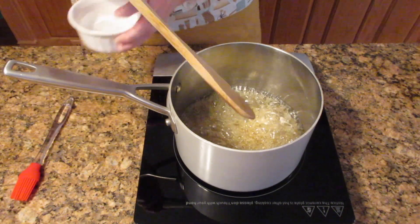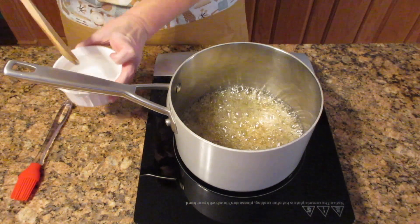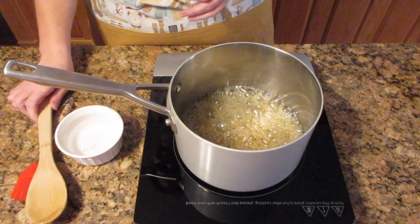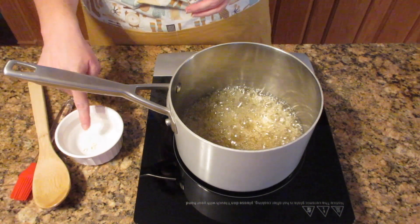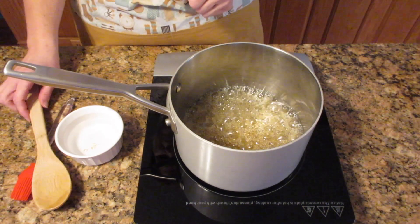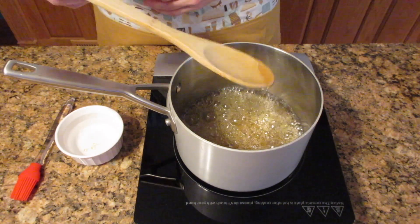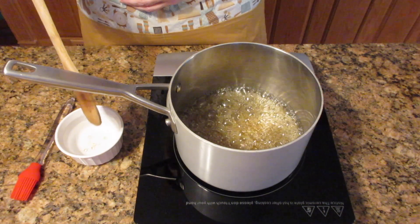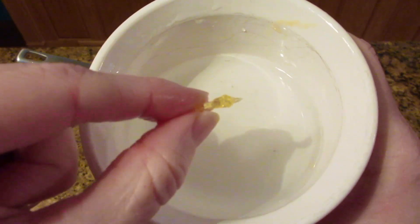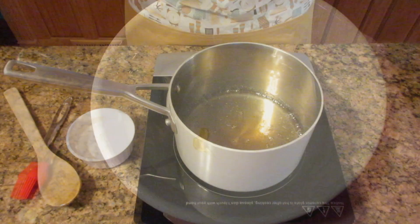At this point it's starting to turn a beautiful amber color. Drop a little bit of the sugar mixture into water — it should be a nice amber color and it should harden instantly. Do not handle it right away because you will get burned. When working with sugar syrup, be very careful; if you get this on your hands it's going to burn really badly. Have some extra water on hand and stick your hand immediately in cool water for the next 15 minutes. This is 310 degrees Fahrenheit or 154 degrees Celsius — we are really close to making caramel now.